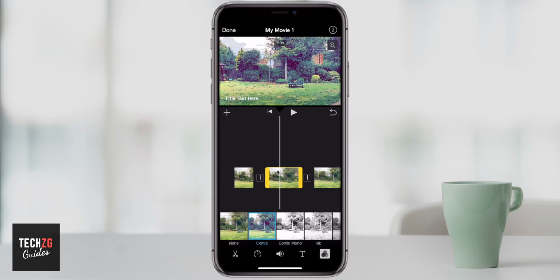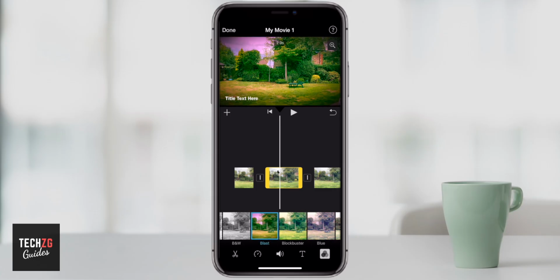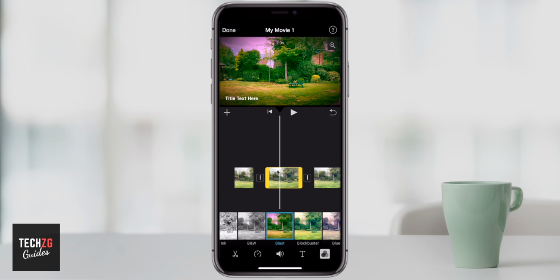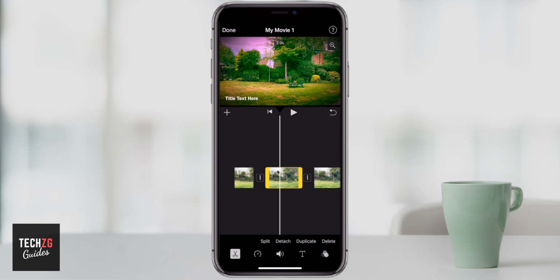You can also edit the look, feel, style of videos very easily here. And you can also detach the audio, which is something you can't do in the basic photo editor that you get on the iPhone. So you can actually remove the audio from the video clips that you've shot, which may be something you want to do if you want to put maybe some audio on top of it. You can also just change the volume of the audio. So if it's too loud or maybe it's too quiet or you just don't want it there, you can change all of that in iMovie.